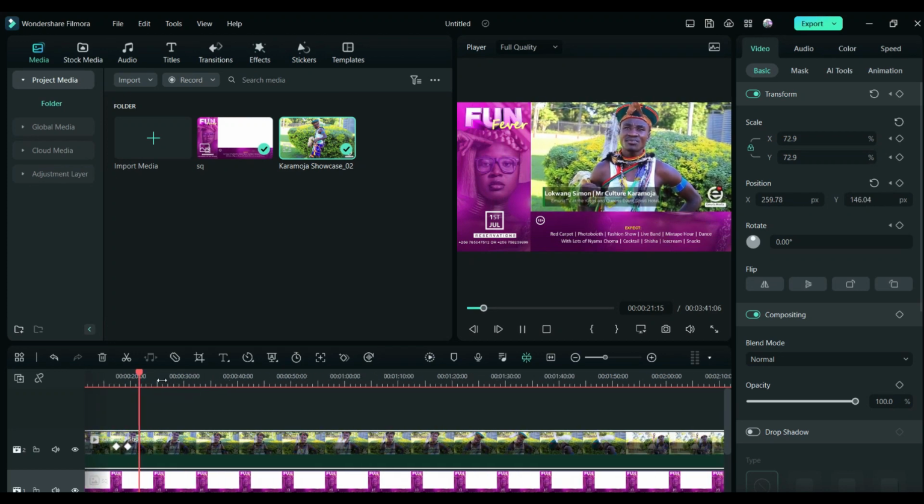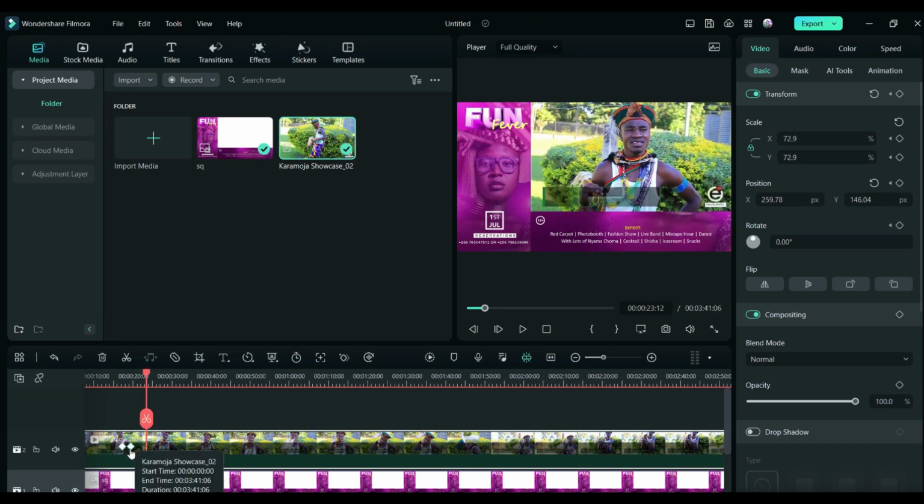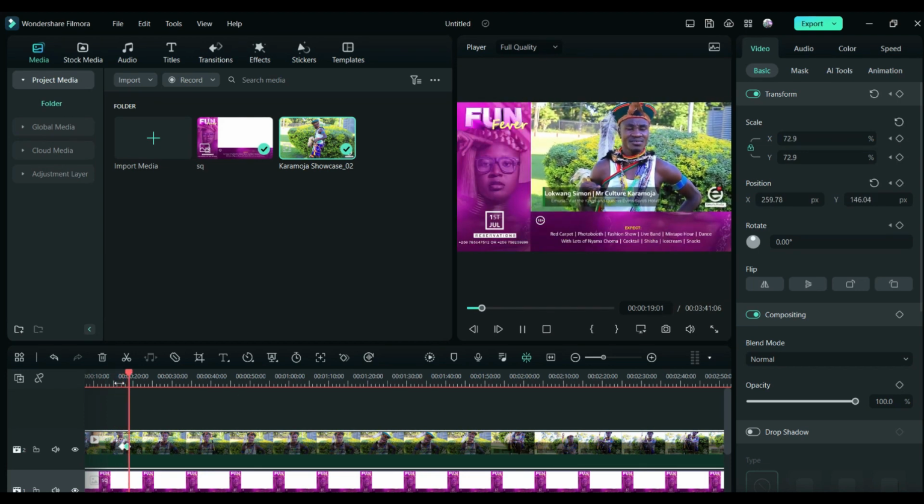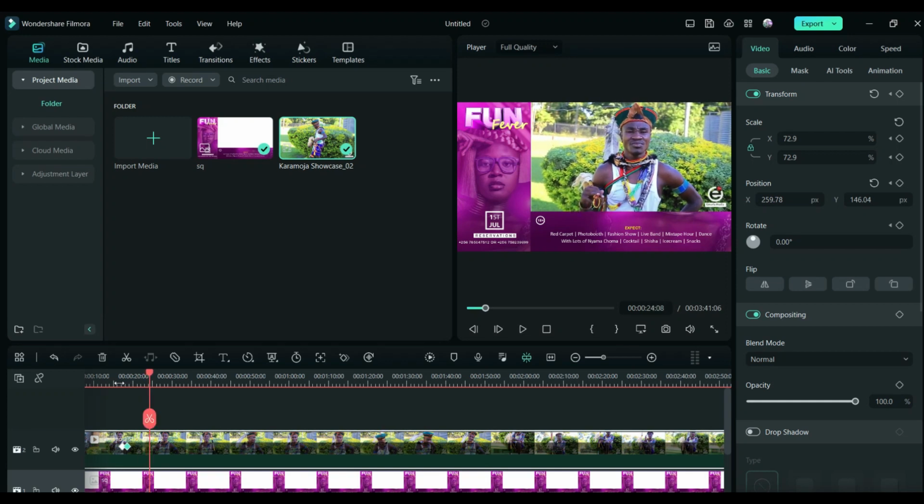That's a bit slower, so I want it quicker. I'm going to tighten these frames by dragging them in like this, so you can see the animation is precise. I can do the same. How do I want this frame to show? How do I want this advert to show? So I'll be like, maybe I want it for 1 second.